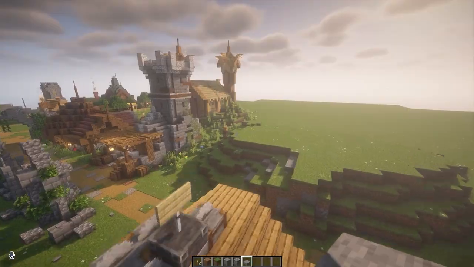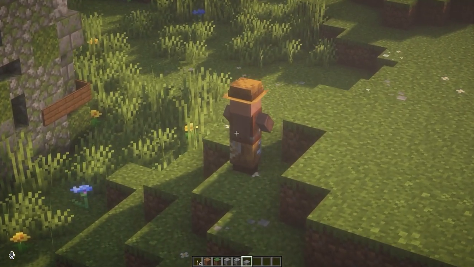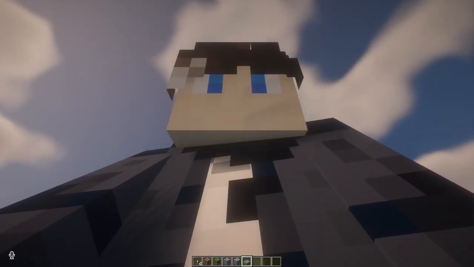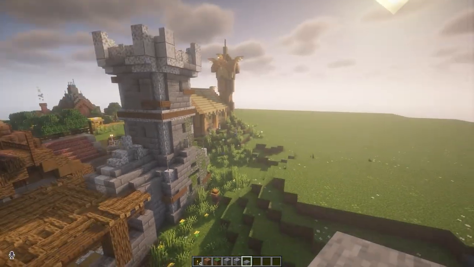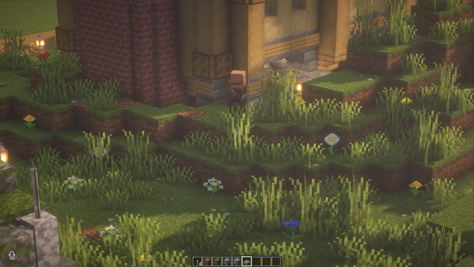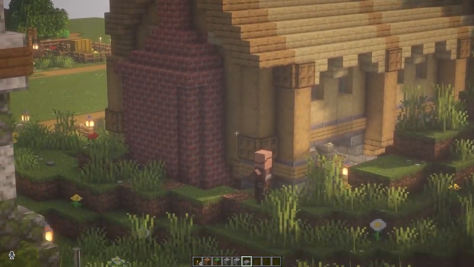Oh, are you already moving in? Have you abandoned your old house? If you're new to this series, none of the villagers like the houses I make for them. They all try to leave. So I do all this work for nothing. Look at him. He's not even in his house. That's not even his house. That's the Fletcher's house. What are you doing?